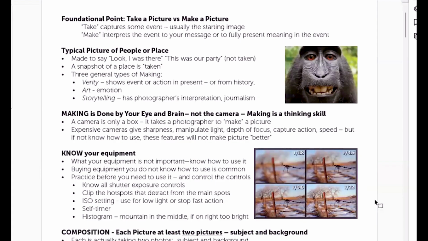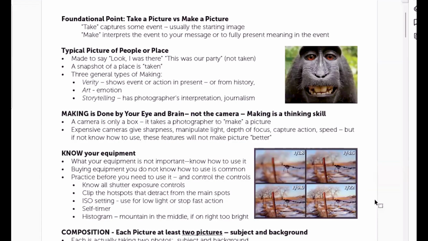But as you're thinking about the kind of photographic needs that you have for whatever project you're working on, those are some of the things to think about. Why and what needs to be in the image. And so Daniel describes 3 types of making. One is verity, which is showing history in action.